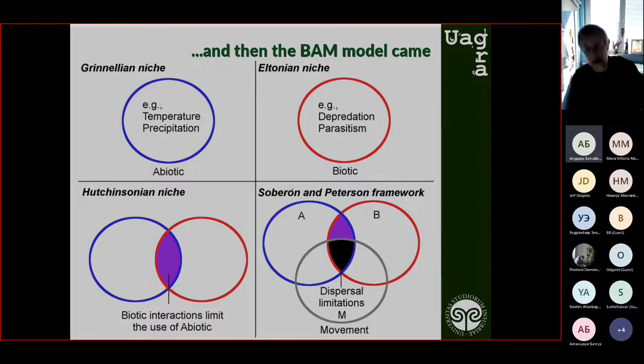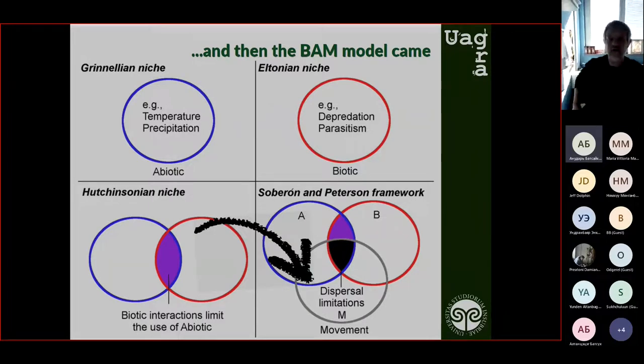But there is also movement: the distribution that can be reached, because there may be a barrier. And this was another of the big ideas of Wallace. Species can have origin for more than one reason. There are other speciation mechanisms, just due to the arising of geographical barriers. So a population of the same species remains isolated, I don't know, by a mountain, by a ditch, by a river, by whatever, and time passes, geological time passes, and you have a new species. This is evolution in a few words, I know, but the niche model behind that is not the Hutchinsonian model.